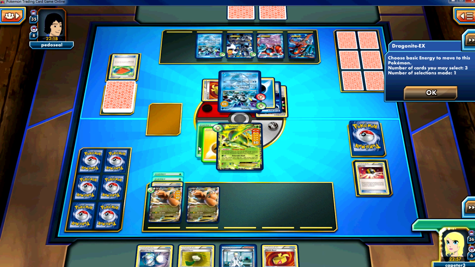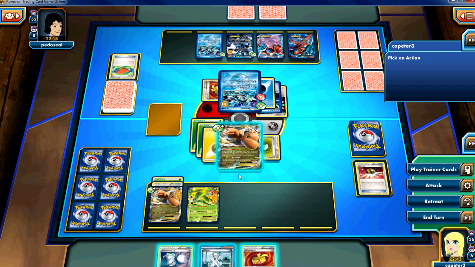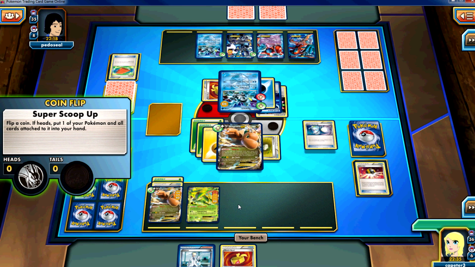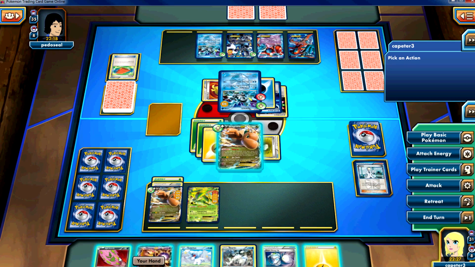For whatever reason, I decided to throw away the Mime. Yeah, I don't know why I did that. I think I should have just discarded the hard charm or the muscle band. I'm gonna play the Super Scoop Up to try and get the Virizion up to get all that damage off, but I hit Tails. And so we're just going to Colress. So yeah, that muscle band in my hand was extra.